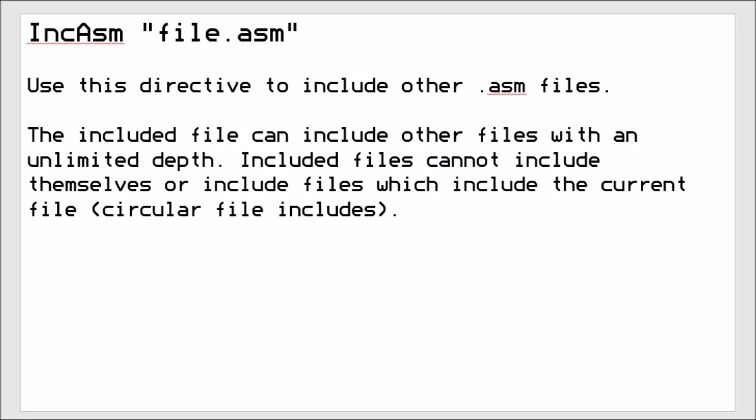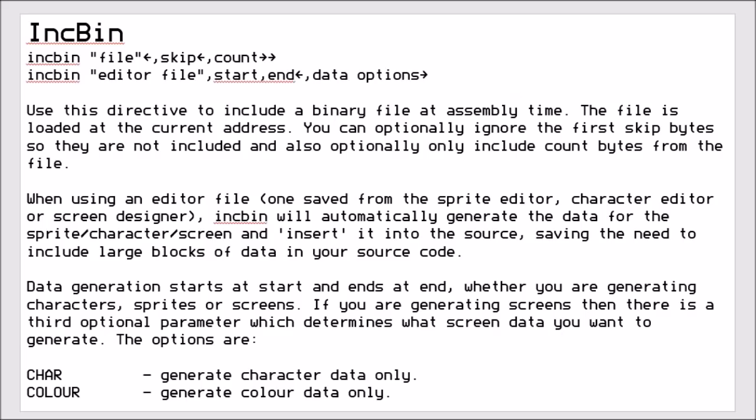And also you can layer it, so you could include an assembler file that has an include in it, and then that could have an include in it. The thing you've got to worry about is if in assembler file 1 you're including assembler file 2, which includes assembler file 3, and assembler file 3 includes assembler file 1, then you end up with a circular reference and you can cause issues.